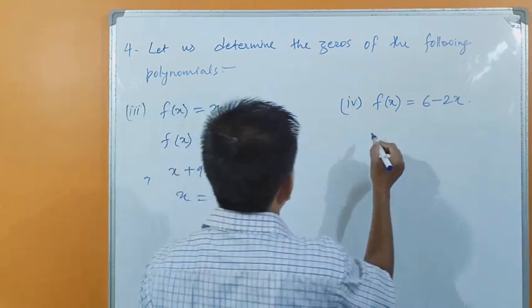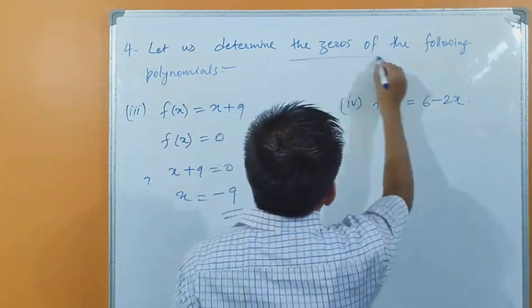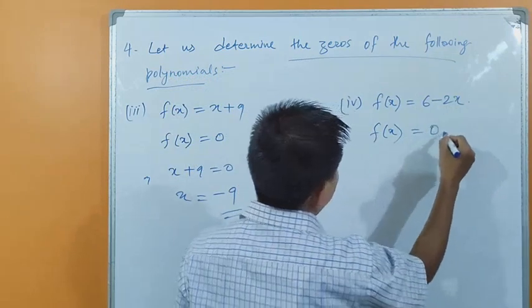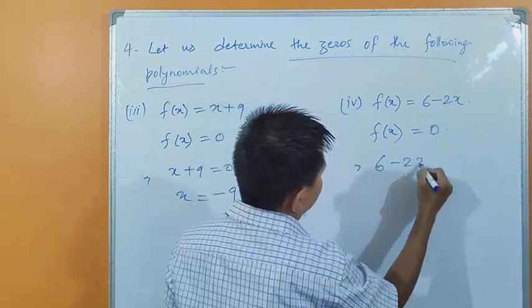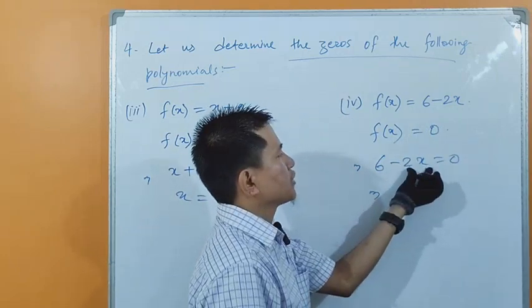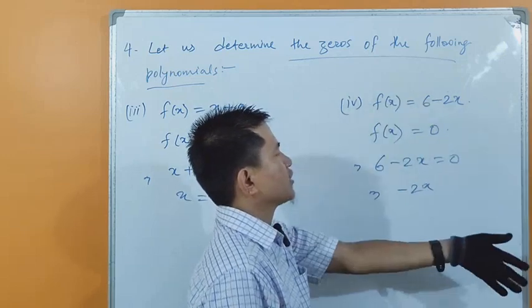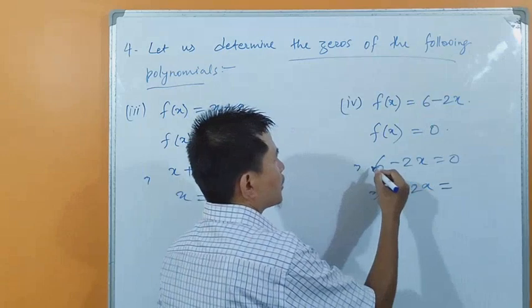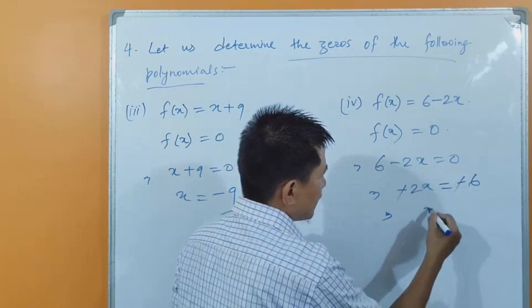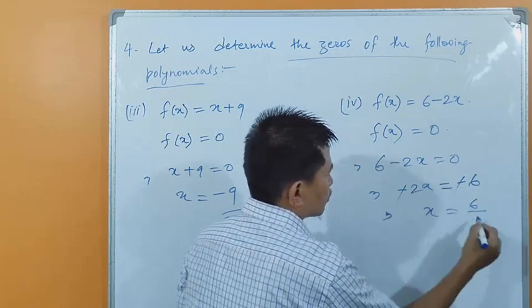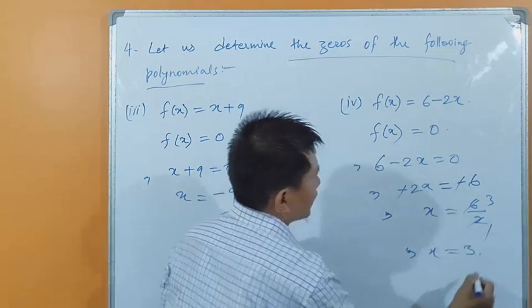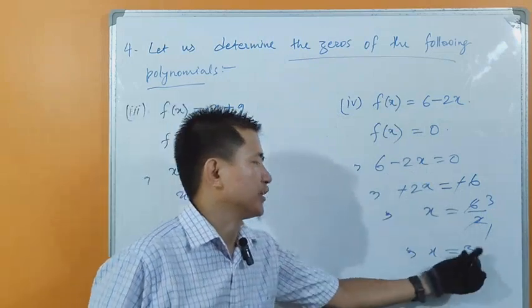Okay? And here also, this is very simple. We are asked to find the zero of the following polynomials, isn't it? Zero of the polynomial f(x) means f(x) equals 0, or 6 minus 2x equals 0, isn't it? Or minus 2x, let us keep this term containing the variable in the left hand side and take the constant to the right hand side, equals plus 6 we take to the right hand side becomes minus 6, or this minus and minus gets cancelled. x equals 6 upon 2; 2 ones are 2, 2 threes are 6, or x equals 3. Zero of the polynomial f(x) is 3, okay?